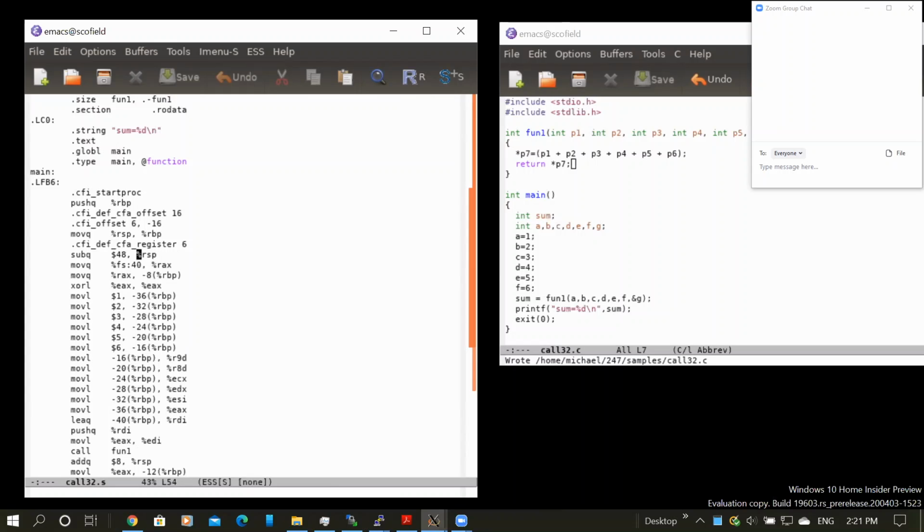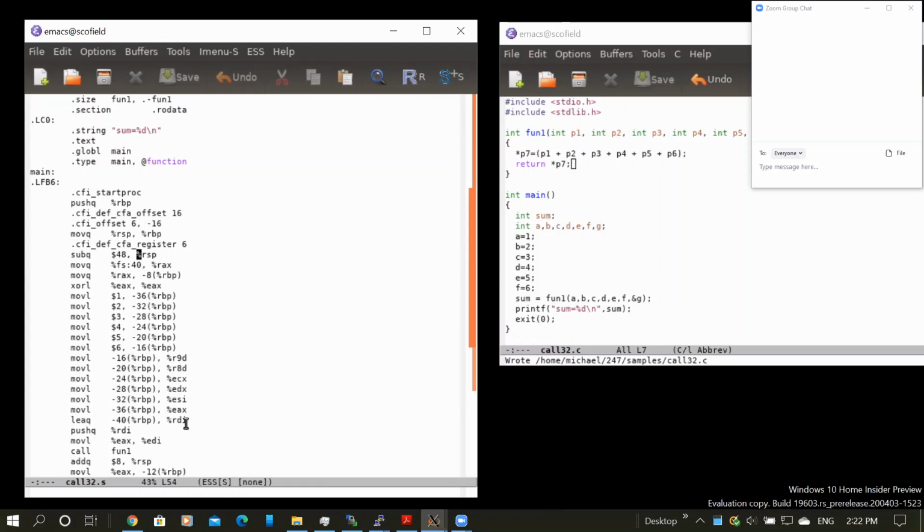So it's a 64-bit computer, right? So the RDI is the first parameter we want to pass, which is the contents of the A variable. So we're grabbing 40 below the base pointer, putting it into RDI.